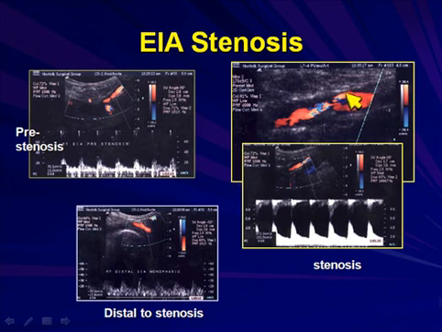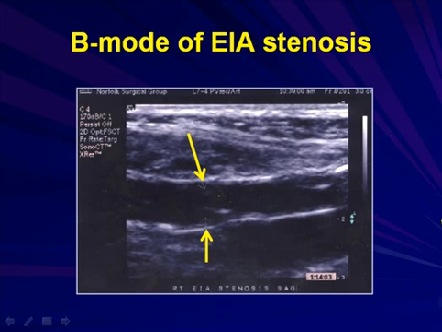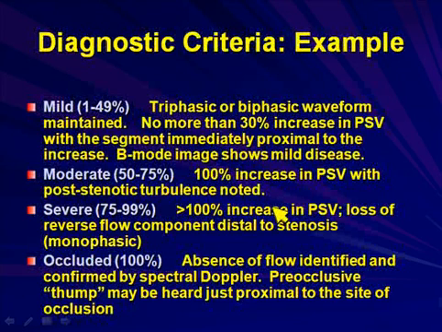And you can see here how color will help you place the Doppler in the highest velocity segment where that's aliasing. Don't forget about B-mode. B-mode can show you also where the plaque is, and you can sort of get an idea of where you're going to be putting your spectral Doppler to confirm whether or not this is a hemodynamically significant lesion.